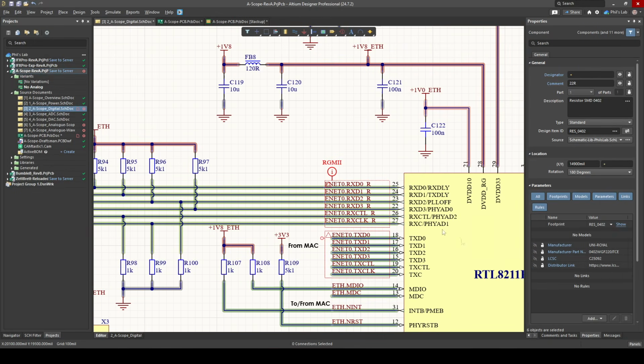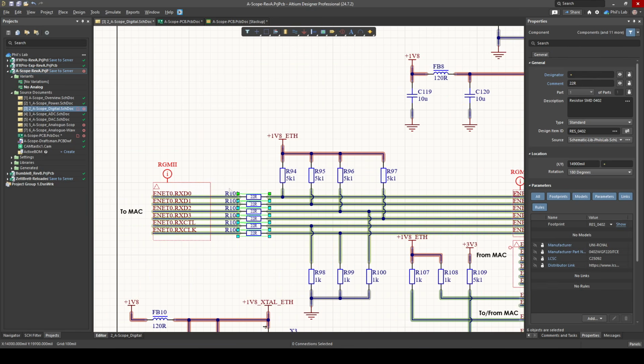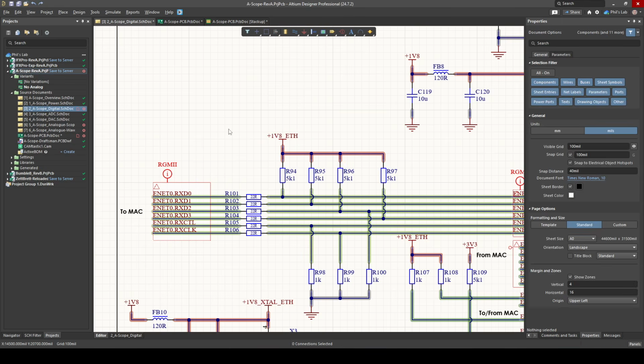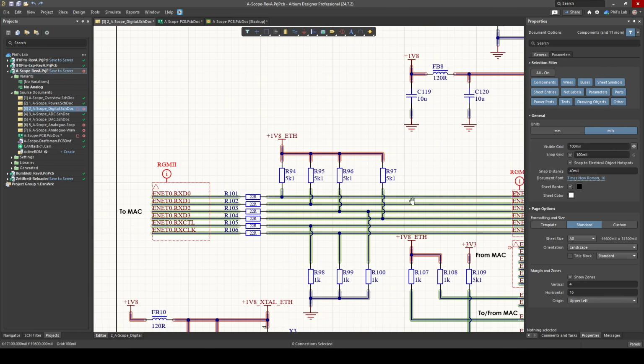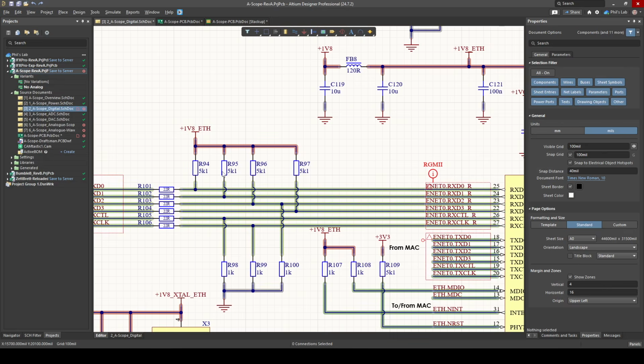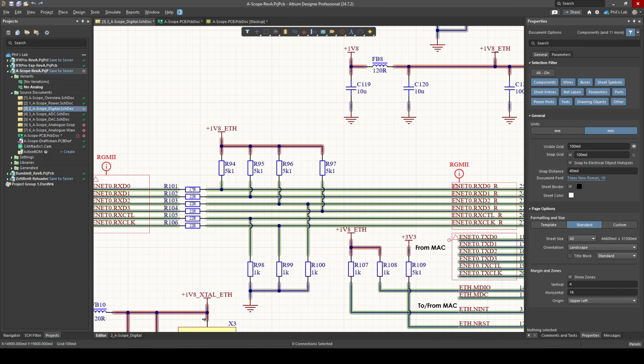The driver for these RX lines are from the PHY to the MAC. So we're going from the right to the left to the MAC, very simply speaking. If we moved these strapping resistors to the left-hand side, this would form a potential divider. So we'd have a slight bit of signal attenuation due to the series resistor and then those strapping options. Now, typically that isn't too much of a problem, but it also means that we have a somewhat high impedance load directly after the series termination resistor, so the preferred configuration is something like this. So strapping resistor before the series termination, then off to the load.